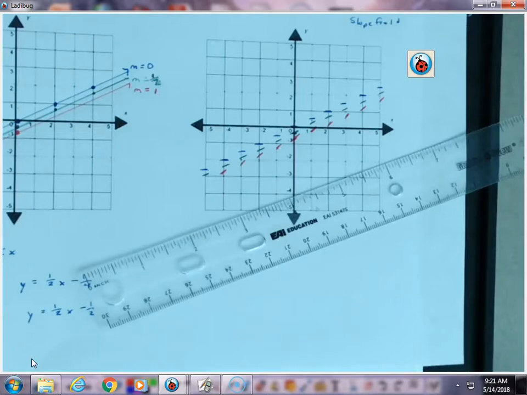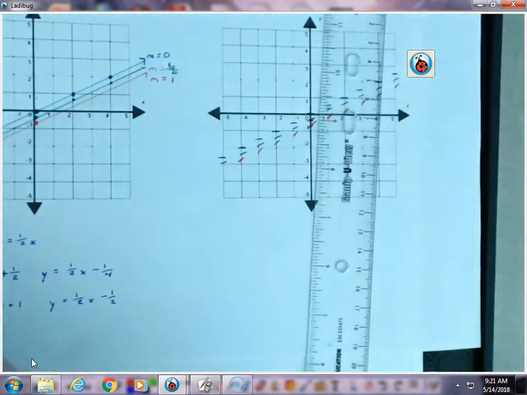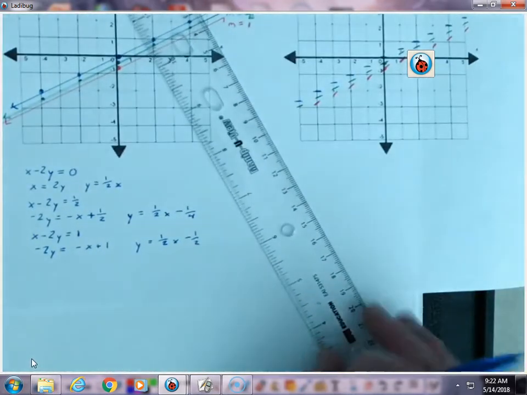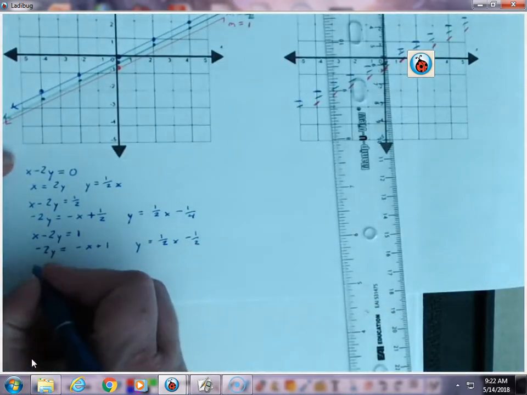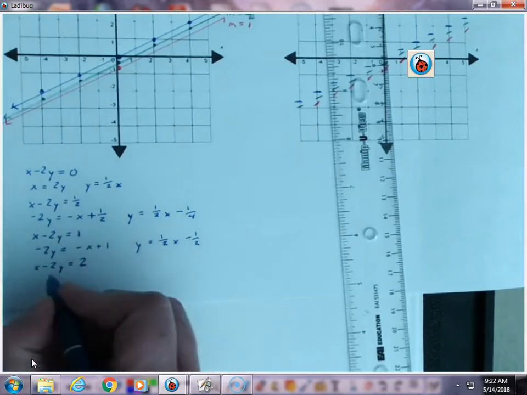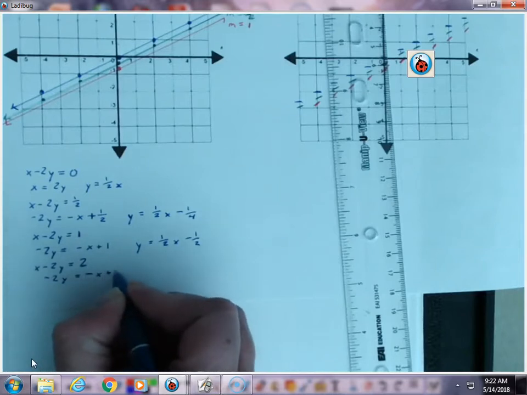Yes, wait, don't wait. Okay, you're actually going to be drawing all these little lines on your test, just FYI, okay? It is tedious, I gotcha. But it was also on one of the IB exams. So I did 1, let's do 2. x minus 2y equals 2. So we got negative x plus 2.